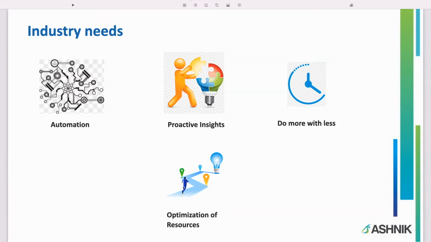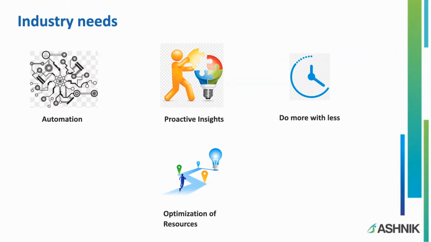And the other one is do more with less. With fewer resources, you can achieve more, which goes hand in hand with automation. With the help of automation, very few people are needed to handle it, and you will be deploying to hundreds of servers and also optimizing the complete resources of your system. So normally, these are the things which our industry needs right now.